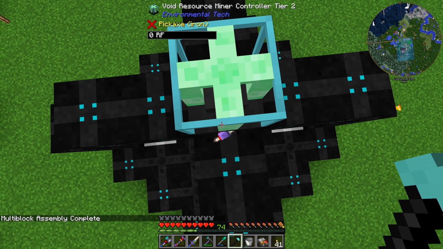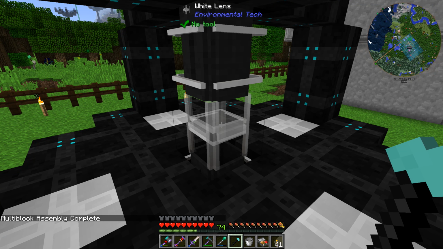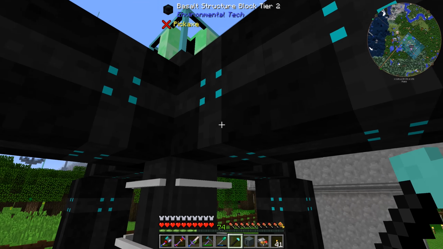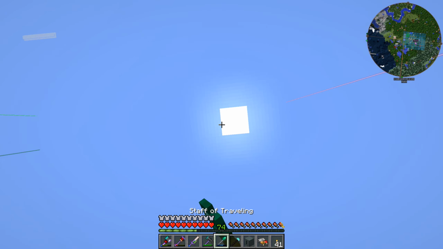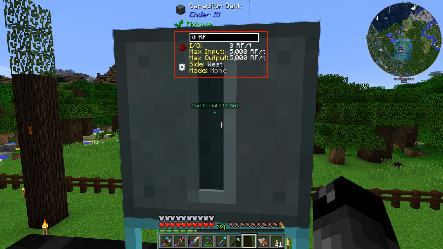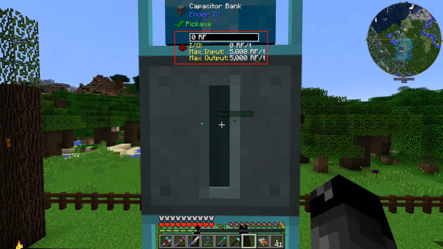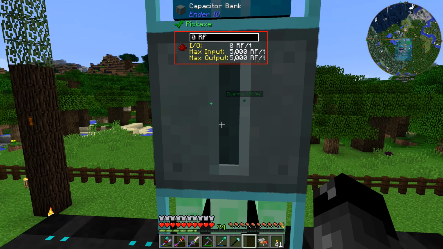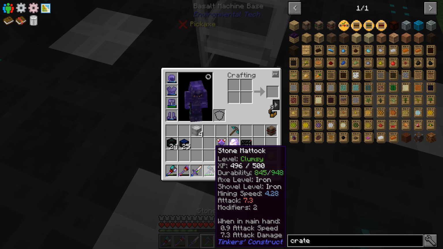Okay, so now that is done. This just has our white lens, so that should focus on getting ourselves the mica. That's the stuff that we're looking for. So now we're going to put a capacitor bank. Let's get up here. A capacitor bank right here, and then we're going to put the solar panel controller on top of that. The solar panel should power our capacitor bank here, fill this up, and then power our void resource miner. That's the idea. Maybe before we get going on this, we will break out a block here.